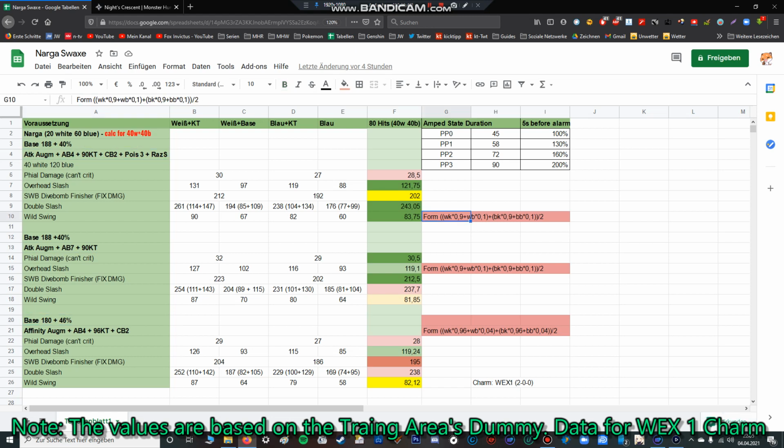The first set is also calculated with 90% crit. You can see it here in the form. The last set is augmented to affinity, and the skills are attack boost 4 and critical boost 2 with 96% crit.